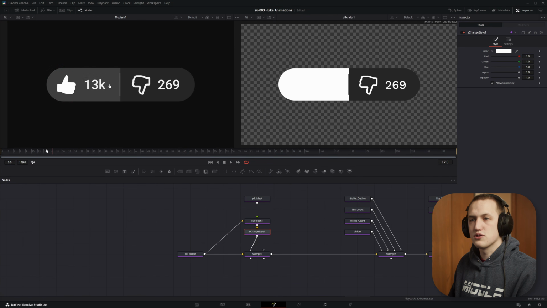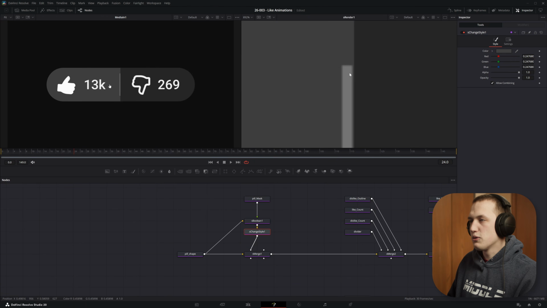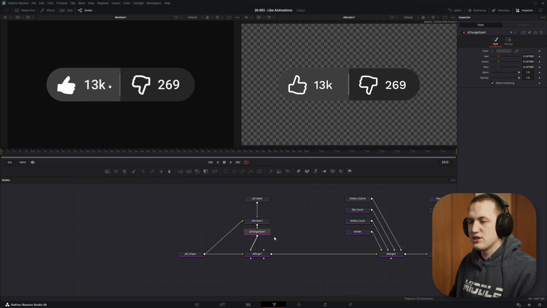What we're going to do first is grab just the hovering color, so that's going to be when there's no animation happening. So that'll be about right here. I'm going to grab that color picker, grab that gray color, and now you can see it has that hover state over the button. I did notice that this outline is a little bit too far to the left, so what we're going to do is grab the divider, come to the controls, and then shift the X offset so that way it's touching the edge right there. And let's name this change style so it's easy to find. We're going to do hover_state.